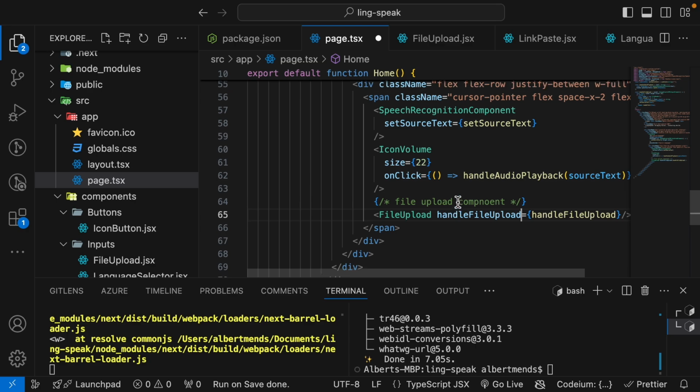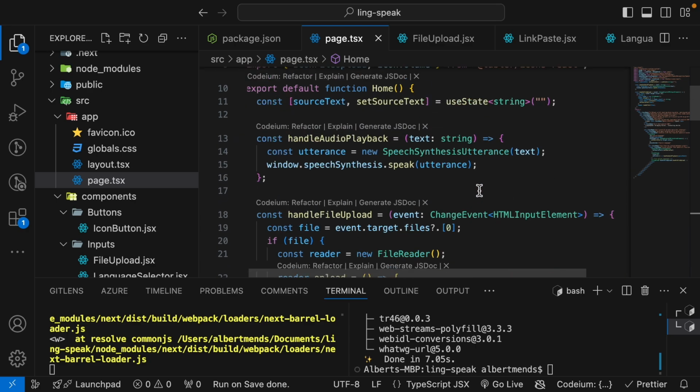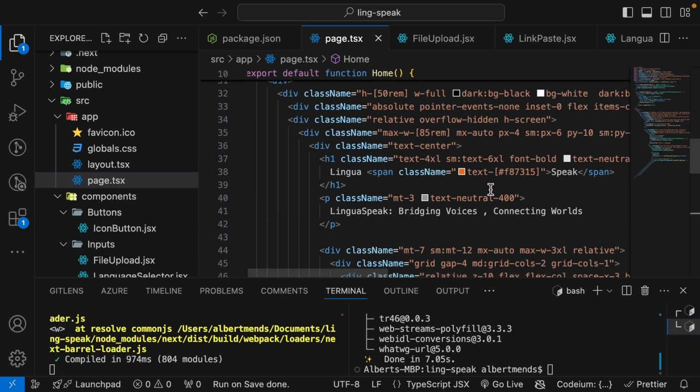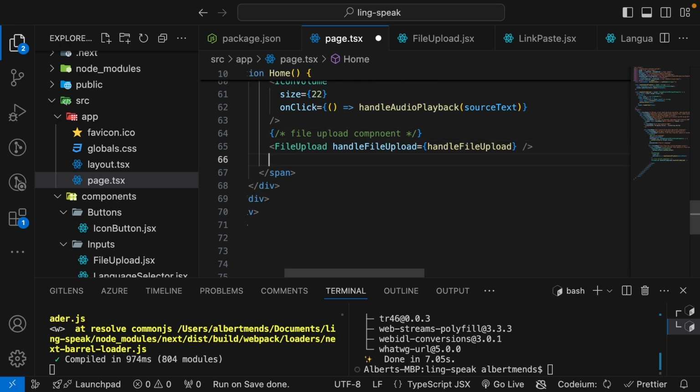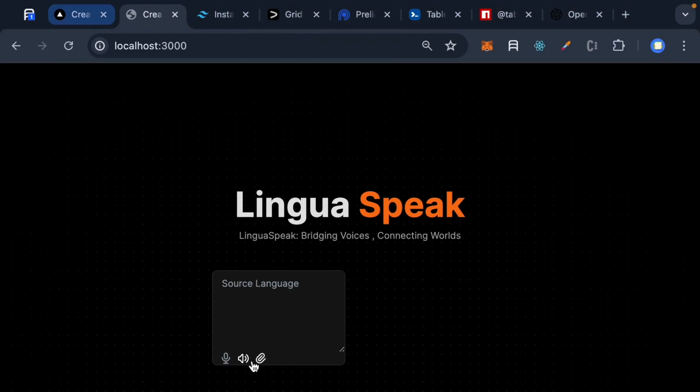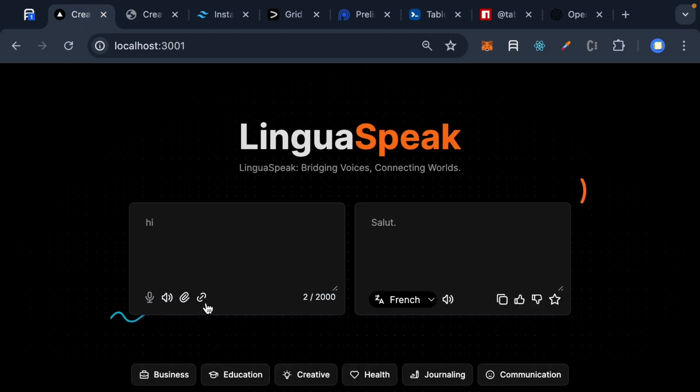All right, so we are good to go. Let's keep on building. And the last icon on the source language, I think, is the paper link. Sorry, the link icon.